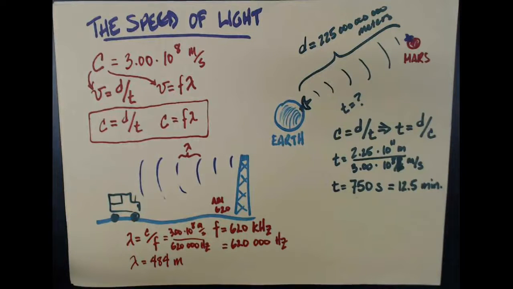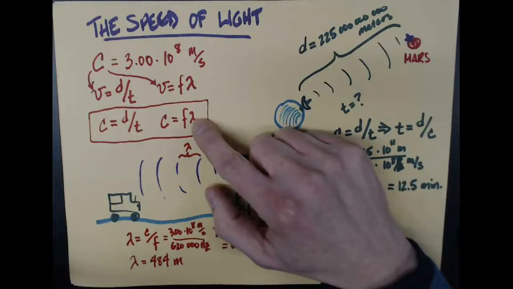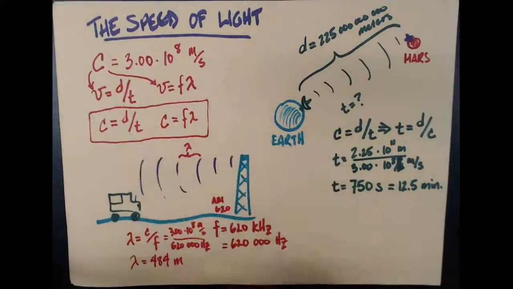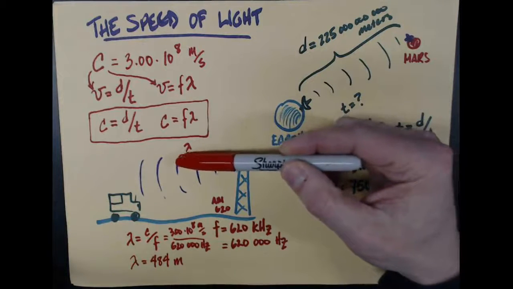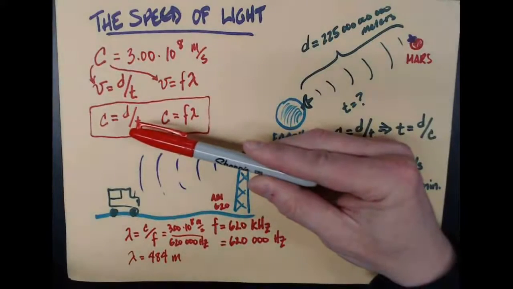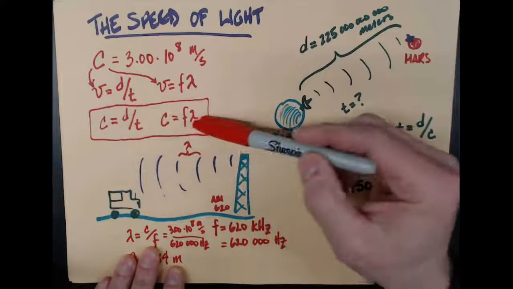Okay, one final note about these kinds of problems. You don't want to mix the two up. So you can see the area of confusion is probably going to be the fact that you have something with meters here and something with meters there. So you want to be very careful. Obviously this is a wavelength, so we're talking about the distance from one crest to the next. And this one is talking about the overall distance between two objects. So you really don't want to mix those two up.